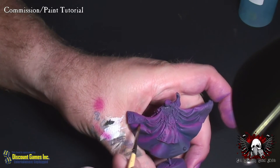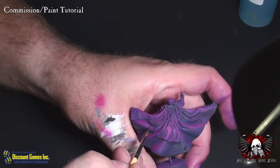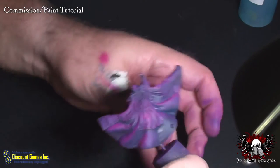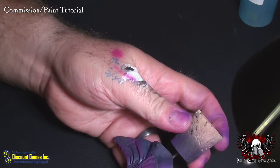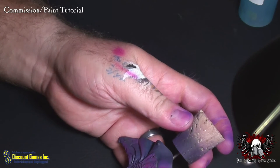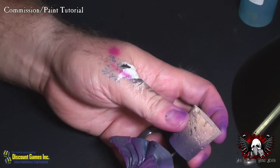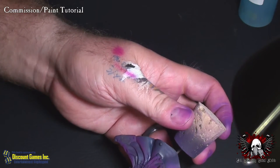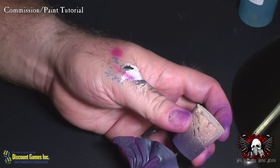What you really need to avoid is overworking the surface, because if that paint's not fully dry, you can actually reactivate it to a degree and pull the paint right off the surface. I've done that many times. So the trick is not to work one area too long. Work an area, move along, maybe come back to it later. If you stay in an area for too long, brushing back and forth, that's when you run the risk of pulling that paint up.